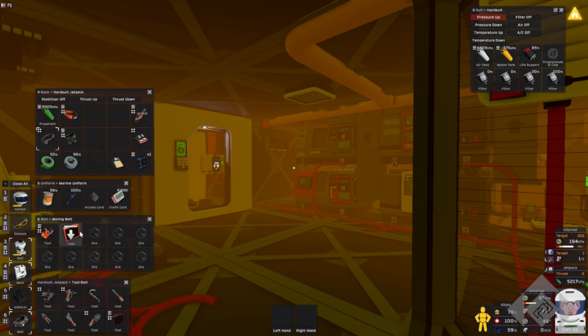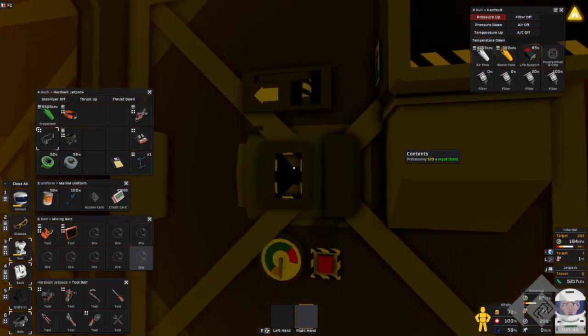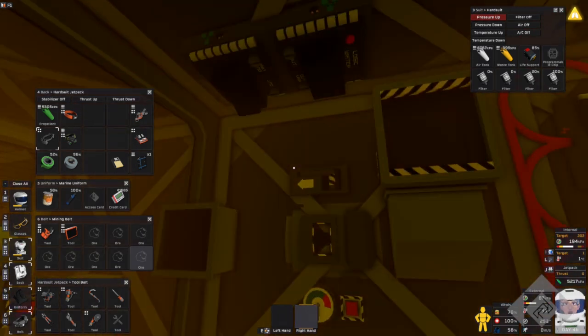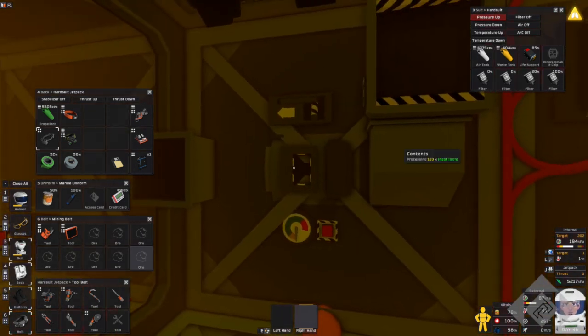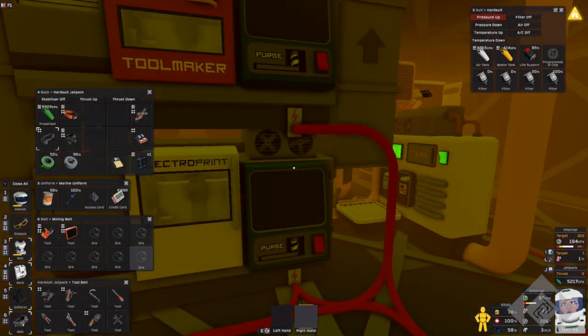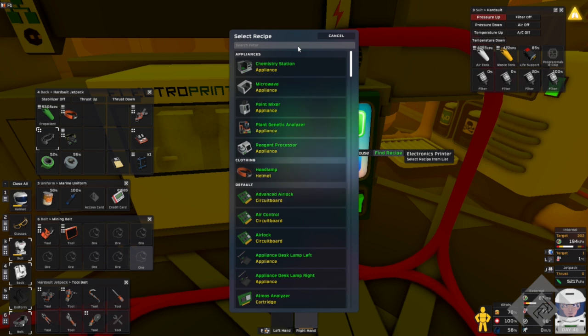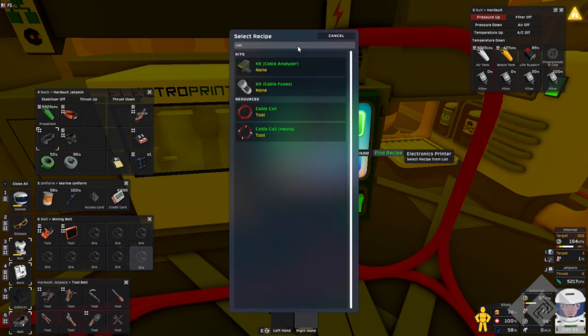Let's open all this up. Okay, so the first thing we need to do, if I remember correctly, is melt this iron. We're going to do that by hooking this stuff up. But we need some cable to do that, so let's go ahead and do it.